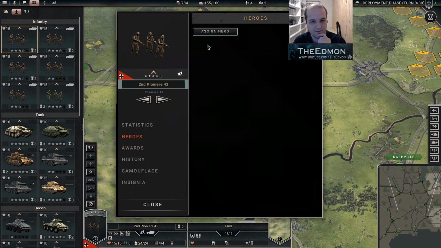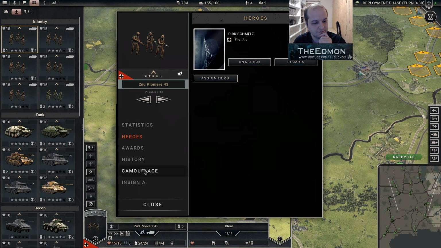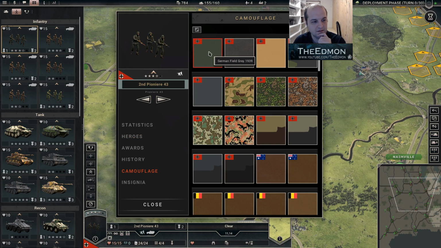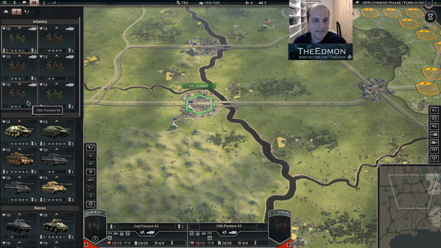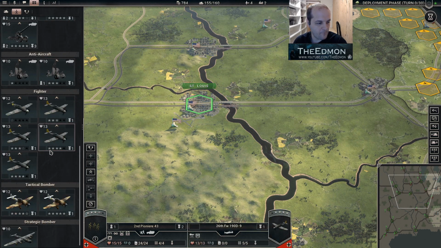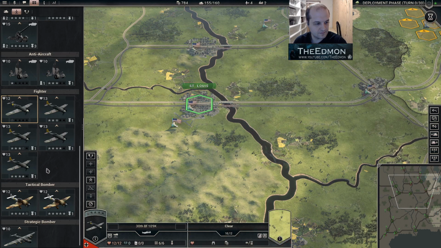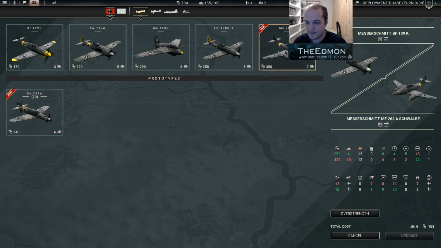Let's go with first aid on this guy. Mark them with a special colour so we know what's going on with them. Okay, so this is a low-grade plane here. Now I'm wondering if I can dial it up with the prototype.